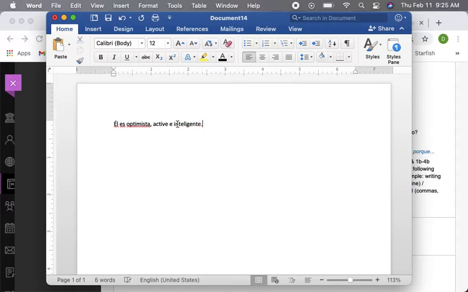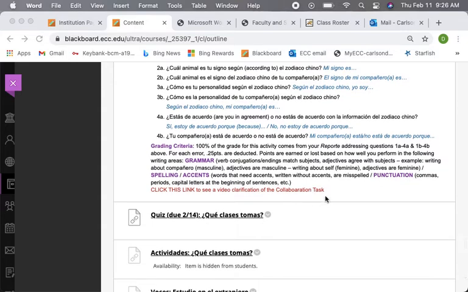So if my last adjective starts with an I, take a look at this. Normally that's going to be y. Okay? But if my last adjective starts with an I, for sound it changes to an e. So that's how you do a great writing piece for this. Capital letters at the beginning of your sentences, just remember your good writing.